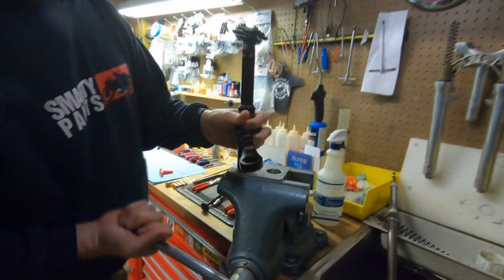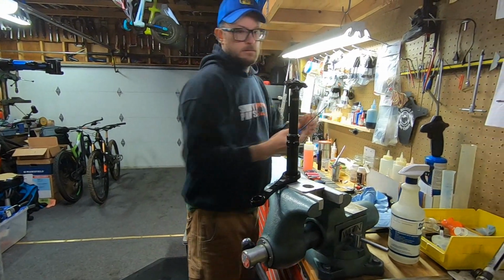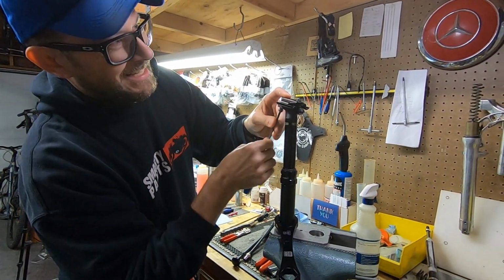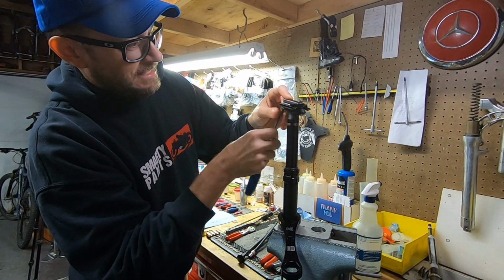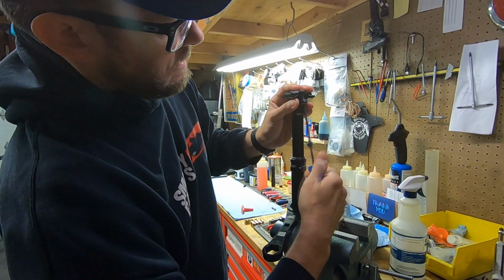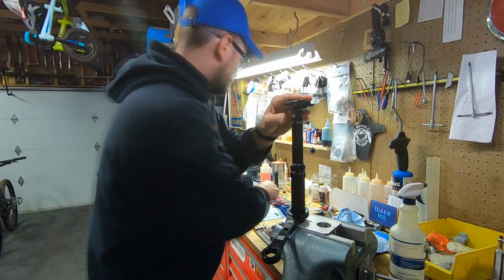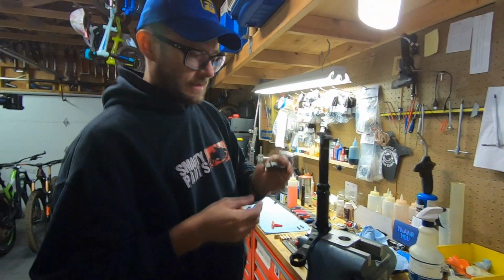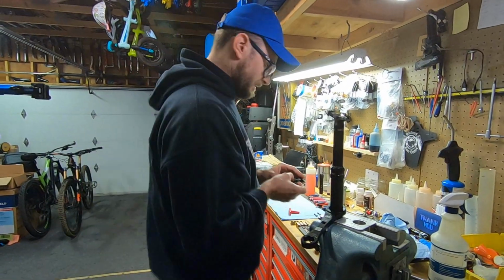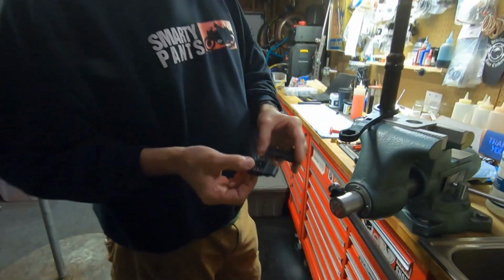These posts are incredibly strong, but you don't have to go nuts clamping them. I'm going to take this off. This is a 4mm Allen. Set that aside. Set this one aside. Keep in mind that these have an arrow to show direction. You can put them on backwards, but hey, maybe don't put them on backwards. And there's 2 arrows. Oh, and this one was on halfway backwards. Look at that. So yeah, both arrows should point the same direction.